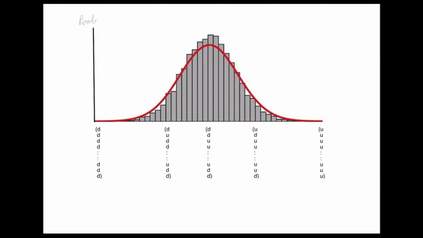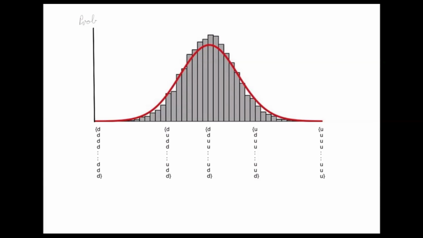The more unbalanced the k up movements and n minus k down movements are, so if you have more up movements than down movements, then there are fewer paths through the tree to end up with a lot of up movements and few down movements, and so the probability is going to be lower. Similarly, if you look at the outcome in the tree where you have a lot of down movements and not so many up movements, then there are not so many paths through the tree to end up there, and the probability is relatively low. The probability is the highest in the middle, where you have roughly the same number of up movements and down movements through the tree.